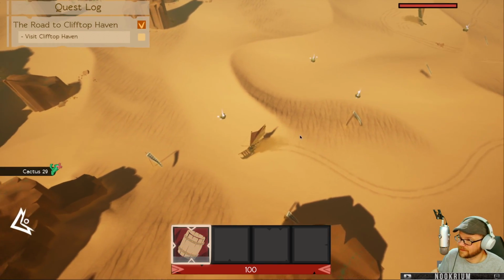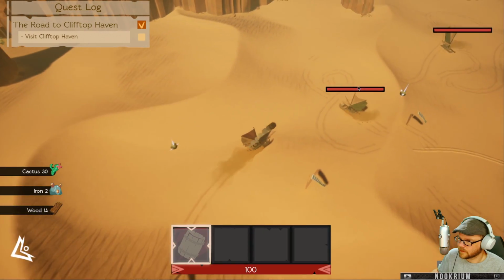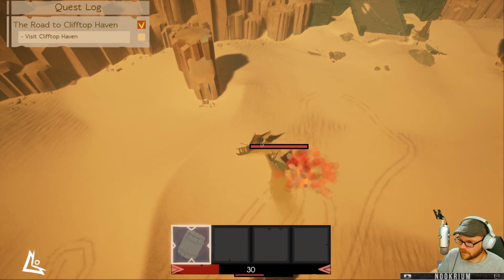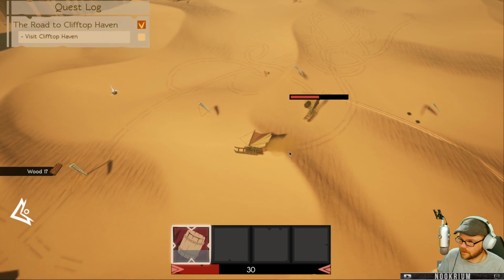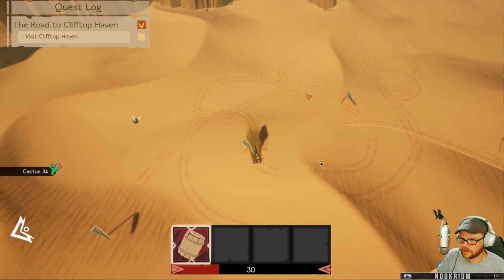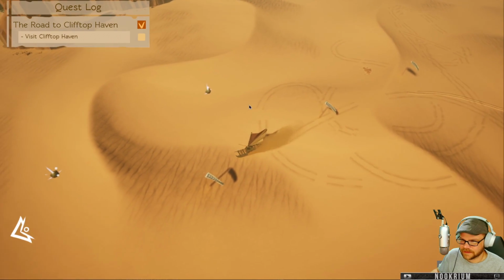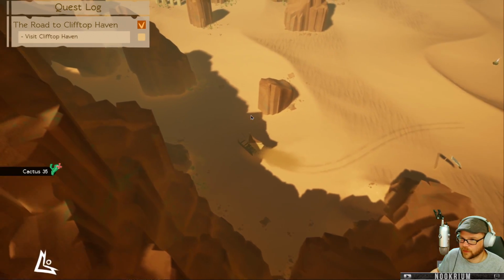So many cactus. Oh! Oh, what's he doing? How many shots has he got? Maybe I shouldn't be here yet. Ooh, he dropped a chest. Of cactus. A chest. More cactus. Alright. Let's go. Let's go to Clifftop Haven. However we get there.